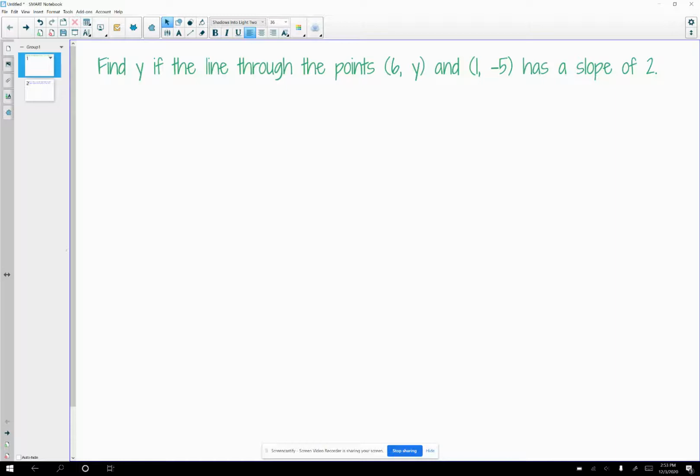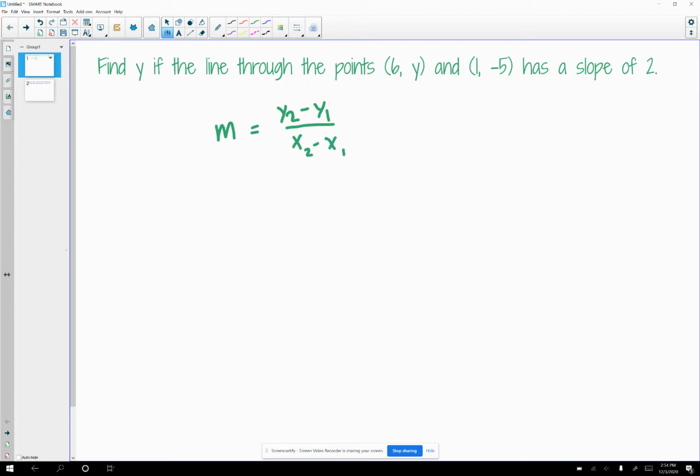Just wanted to give you two more examples of the last sort of problems we were working through in class yesterday, when you're given a coordinate and you're missing another point, but you have the slope. So I'm just going to work through these two examples, and hopefully this will help you with some of the practice problems. So remember, we're using slope, which is represented by m, and it's the difference in our y's over the difference in x's. Okay, and it doesn't matter which one goes first, it's just y's over x's.